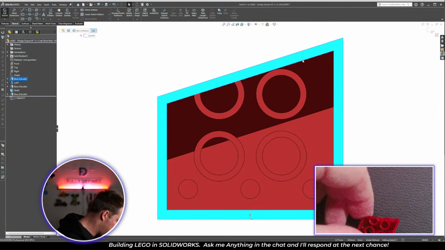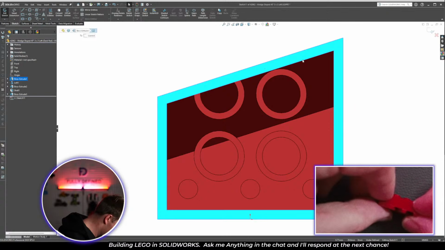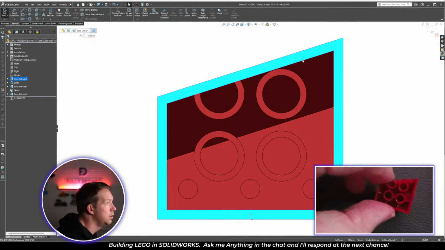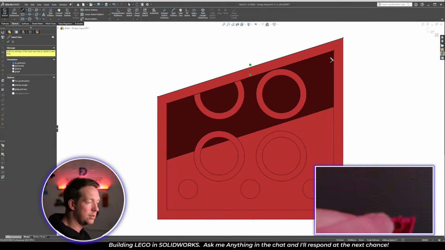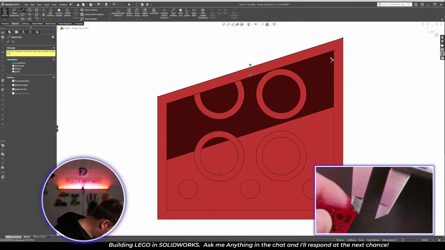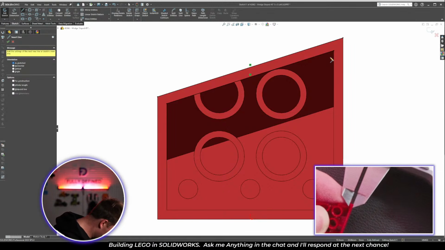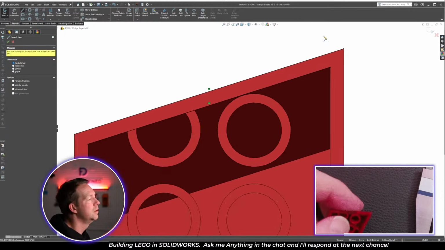We just need to do a couple of rectangles. I'm going to grab these two lines and convert entities. I'm going to measure how far from the edge it is. That one's 2.4.